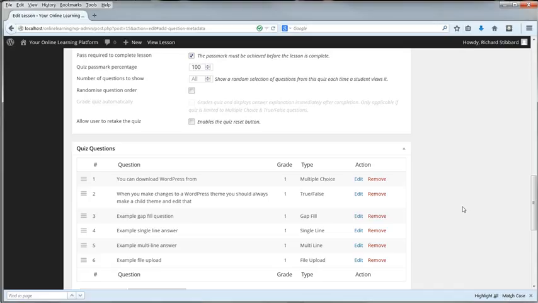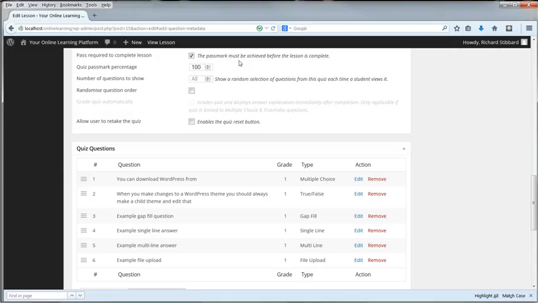Alternatively, if your course is much more a resource for visitors to dip into and use as they wish, you could have quizzes to reinforce learning, but deselect the Pass Required checkbox. Or you can remove the quizzes altogether and just let learners mark the lessons as complete themselves.